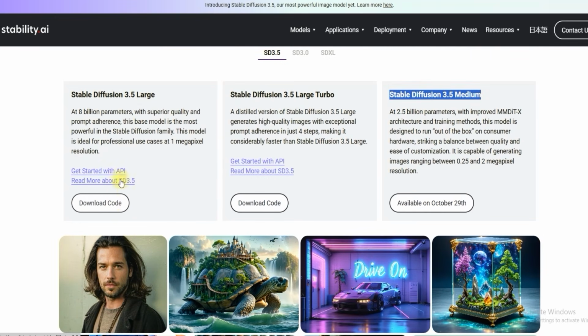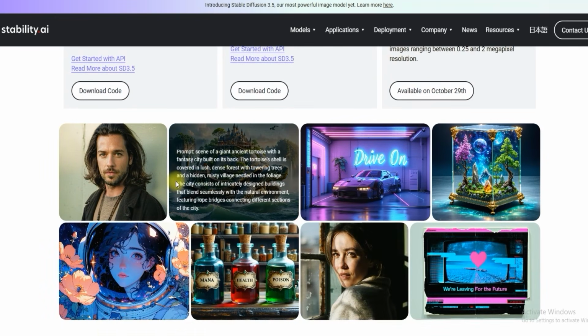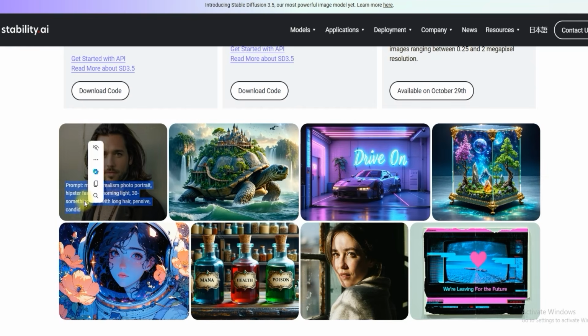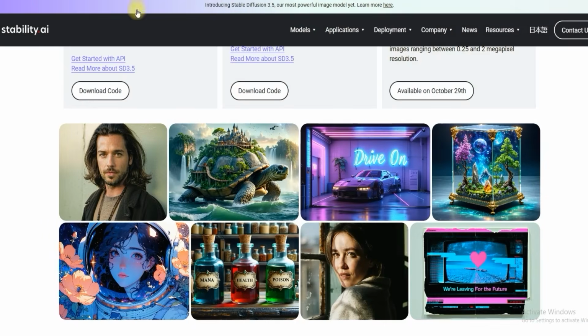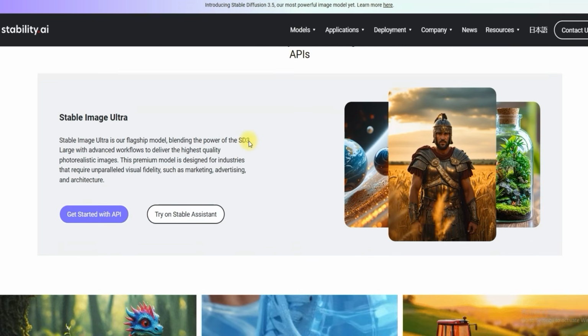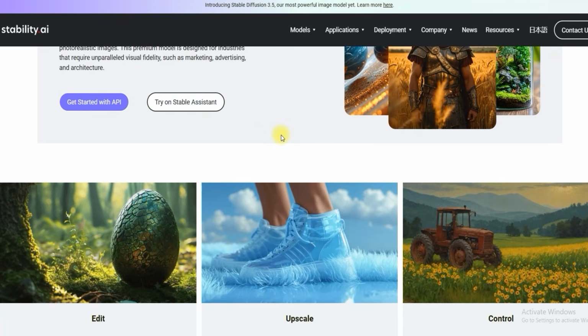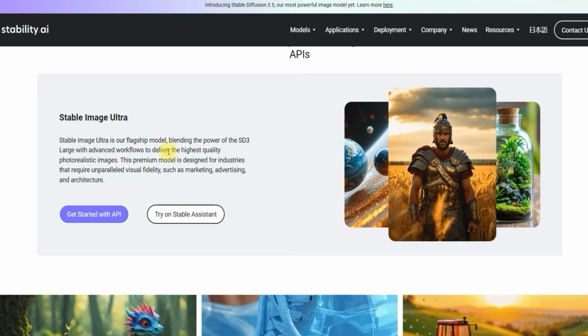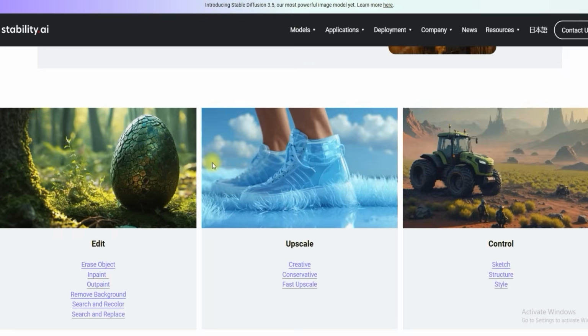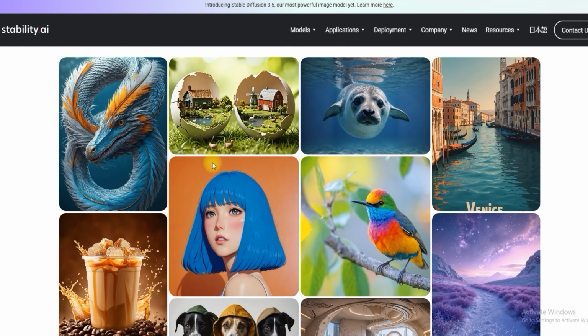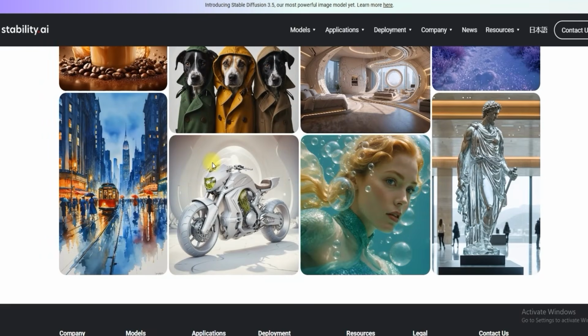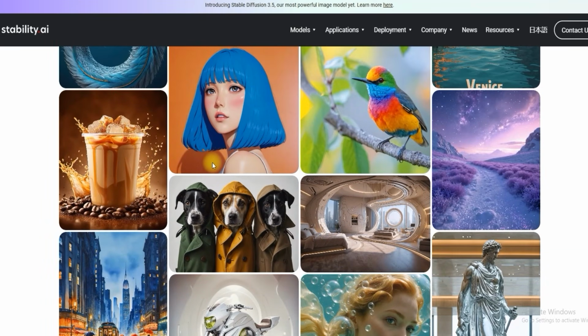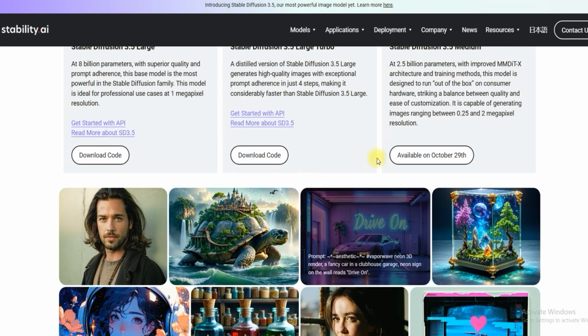Now let's understand how it works. When you give Stable Diffusion a description, it starts from random noise and gradually refines the image. This process is called diffusion. What's unique about Stable Diffusion 3.5 is that it uses rectified flow transformers. Think of this as taking the shortest, most direct path from noise to a final image. This means it can generate images faster and in fewer steps, and you can get awesome results quickly. I'll show you a comparison.